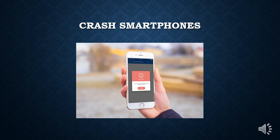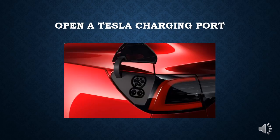You can use a Flipper Zero to crash nearby iPhones and Androids by flooding them with Bluetooth messages. It's not exactly easy. You need to load a developer's build of third-party firmware in order to run Crash My Enemy's Phone app, but it is possible. You can't use a Flipper to steal a Tesla, but you can use it to troll a Tesla owner by opening the car's charging port, assuming this vulnerability hasn't already been fixed.